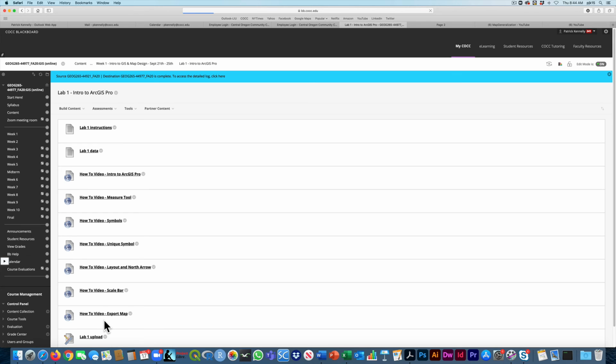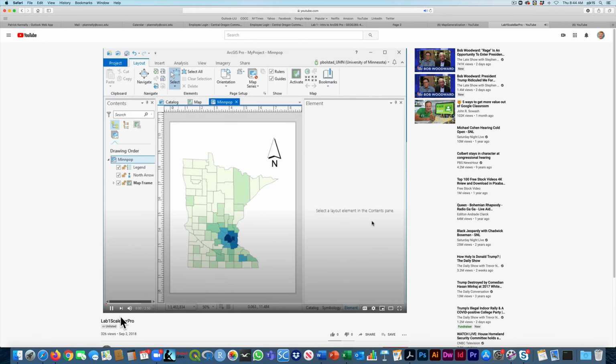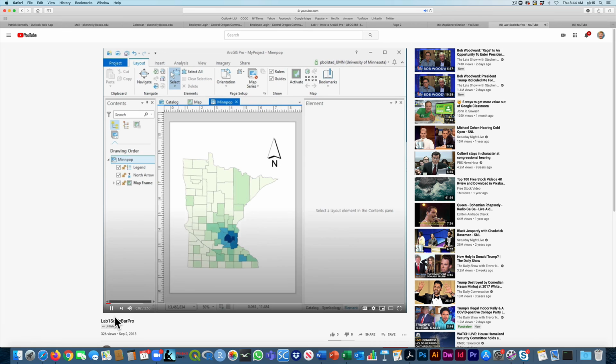and once you've completed the class activities, then you can go into the lab for this week. So the lab for this week will have instructions here. It'll have any data that you need here. And then once you've completed the lab, you'll go and upload your lab here. And there's also how-to videos on each one of the major steps that you'll do within the lab. And these are from the publisher. So you just click on those and that'll take you to a how-to video about how do you add a scale bar to pretty much every map? You do that again through this Insert tab.